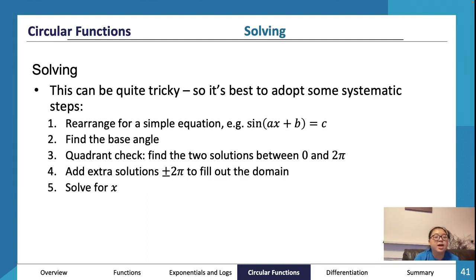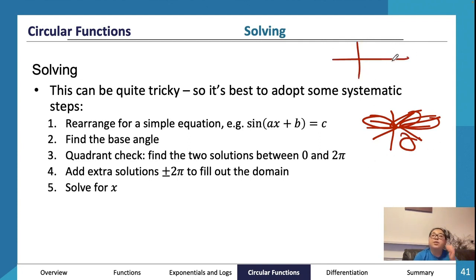Now, for sine and cos, you want 2 solutions. And why you want 2 solutions is if we consider sine, the 2 solutions are located here and here. And for cos, it's located here and here, right? Because for sine, if we think of the one, it's ASTC. You can do CAST for the ones which are positive. Alternatively, you can look at which side's positive, which side's negative, x-axis, y-axis as well. So sine is positive in those 2, cos is positive in those 2. And we can see the actual solutions are not evenly spaced from each other.